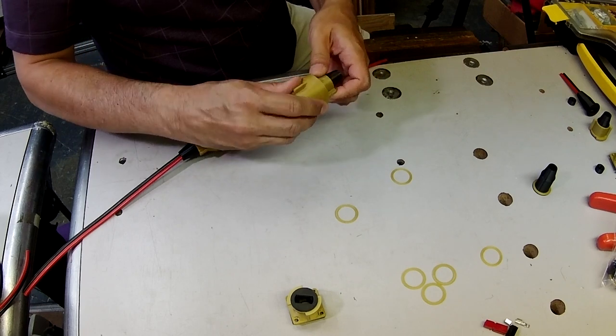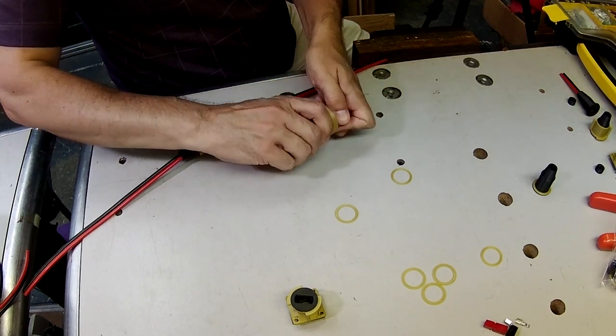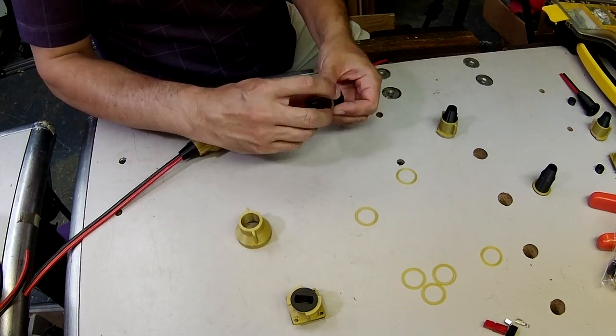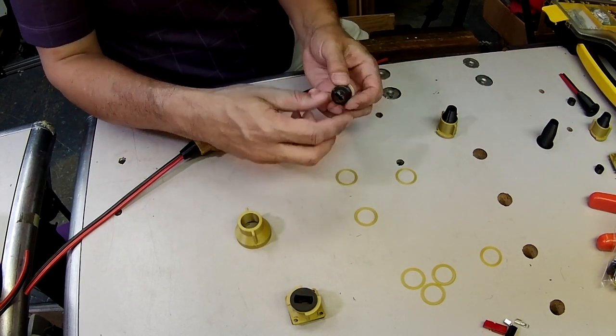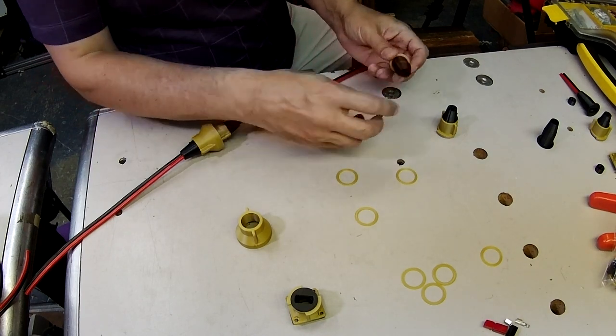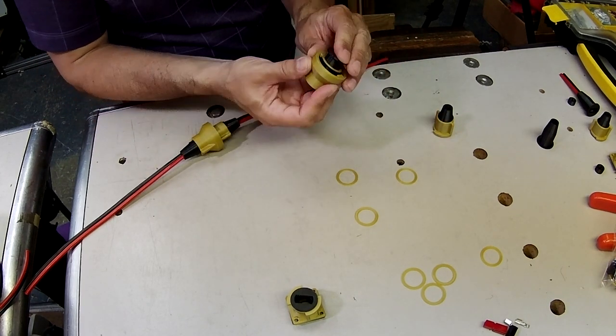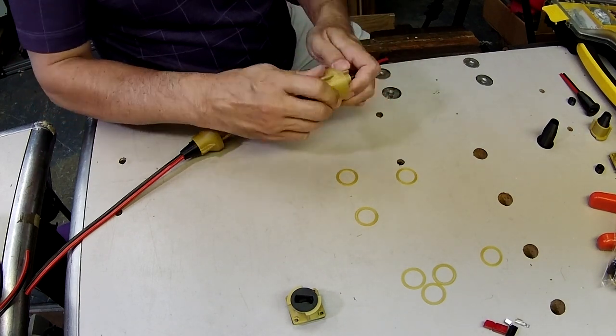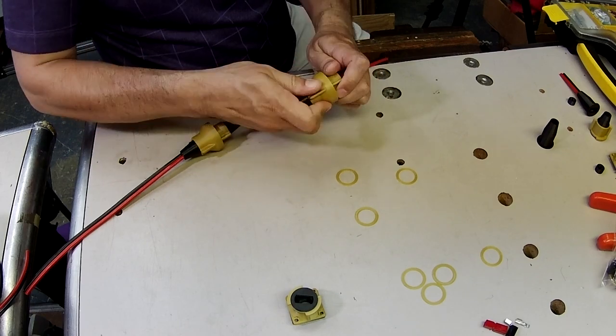So once you've determined that that's the right one that you want to use, then you can install that friction washer on your boot by easing it over this little bump. And once that's in place, you can install it, and then there's your connector.